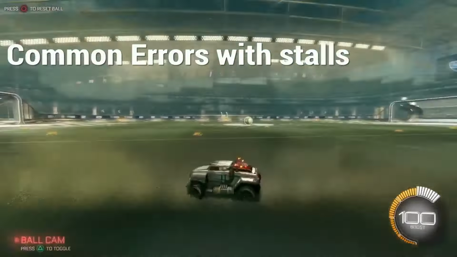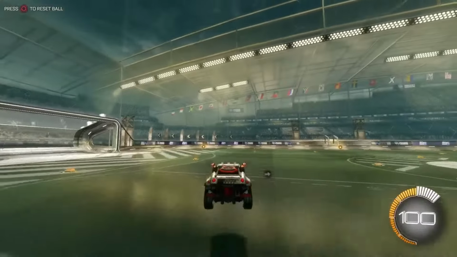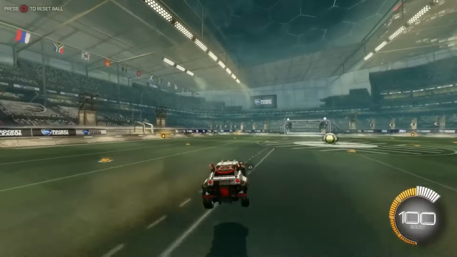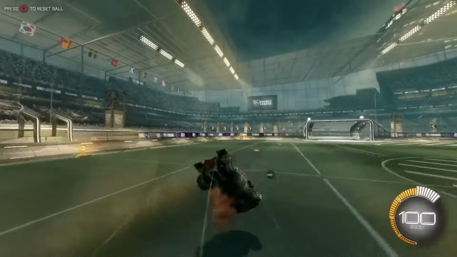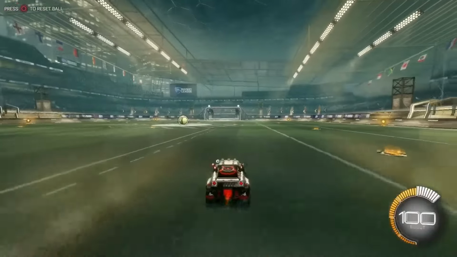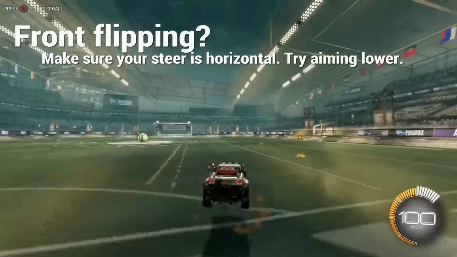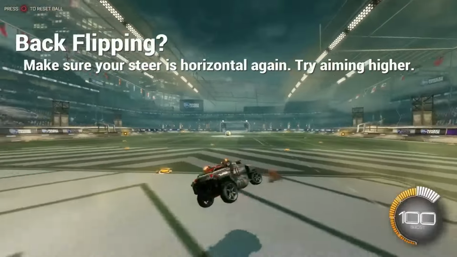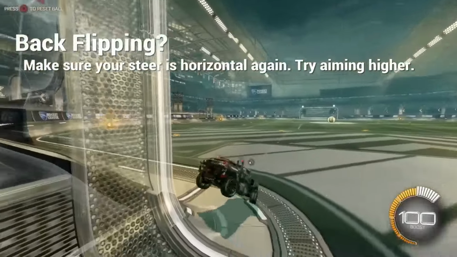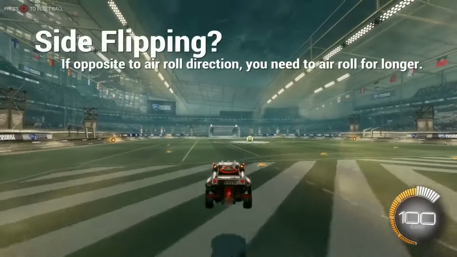There are some common errors that I would fall prey to when doing stalls. Hopefully if you have some of these problems, we can fix them pretty quickly for you. When doing stalls, sometimes I would front flip. The reason for this is that when you're doing the steering part of your stall, it has to be perfectly horizontal or you're not going to get the stall. If you get it too high, you might front flip. If you get it too low, you might back flip. So try adjusting whichever way you're doing it. If you're doing a backflip, try aiming a bit higher to get the horizontal, and if you're doing a front flip, try aiming a bit lower.